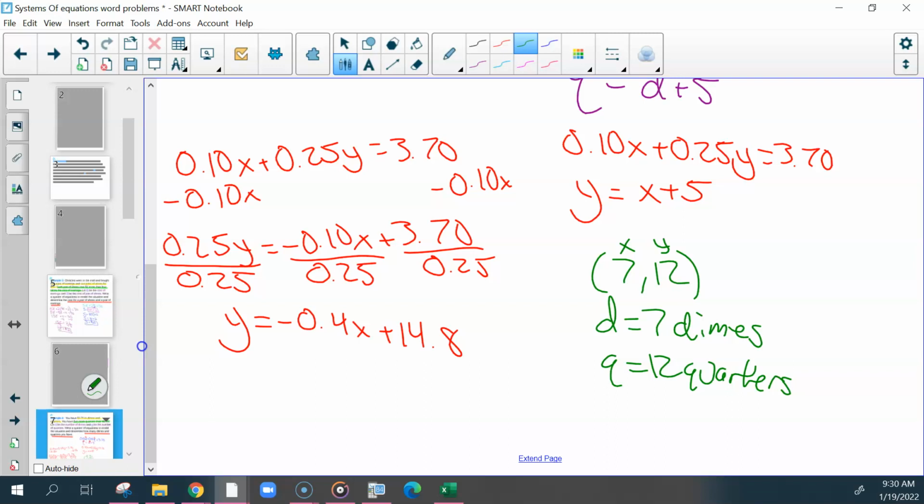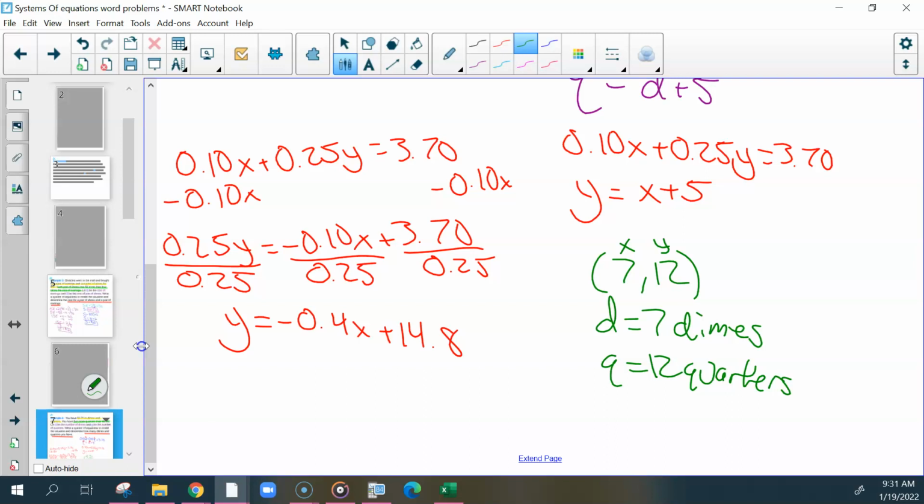Do we have any questions on how we put this in the calculator to solve it by graphing? Some of these will be nice enough that we could actually graph it if we wanted to, and there'll be actual graphs where you could do that. Some of them, the numbers will be too big, so I'll say avoid that. As long as you show me this, you're good.